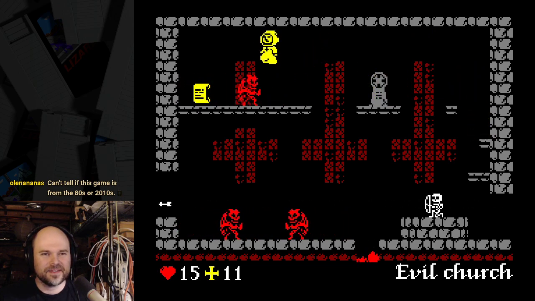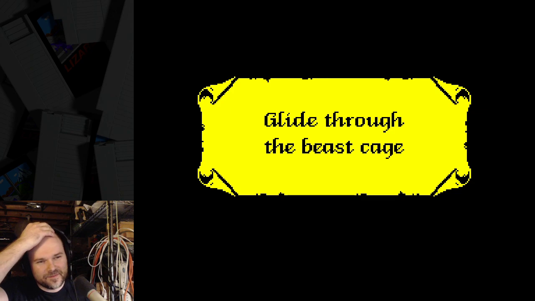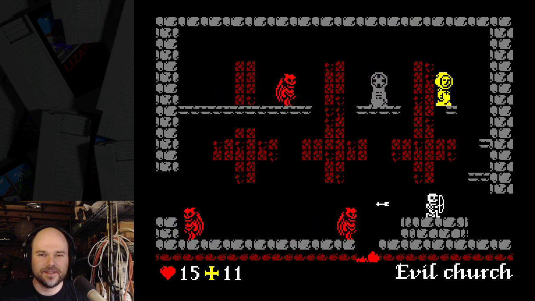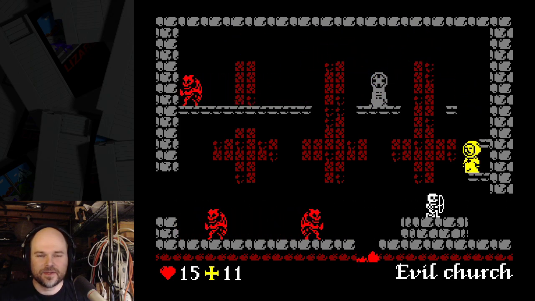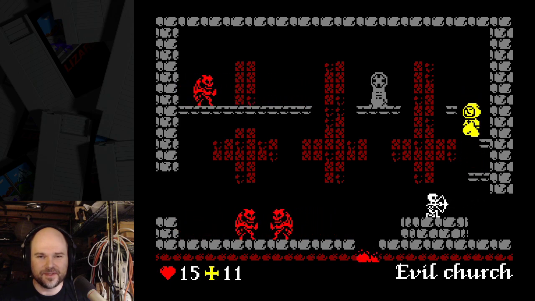I like the look of the demons in this one. Glide through the beast cage. That's the hint about how to get the one behind the dragon. Hi there, Elena Nanas. This game is from 2010, but it's obviously ZX Spectrum inspired. Very strongly. So I like how down here in the basement of the church we have the alternate cross.